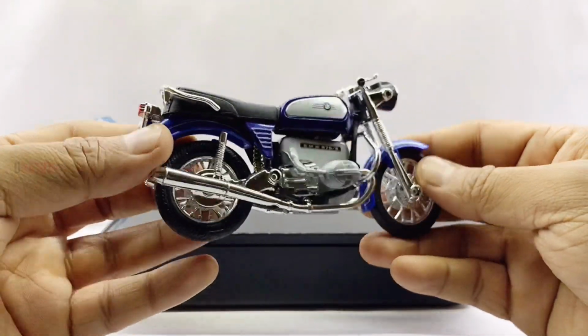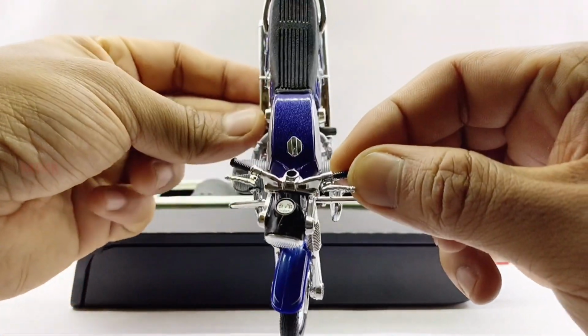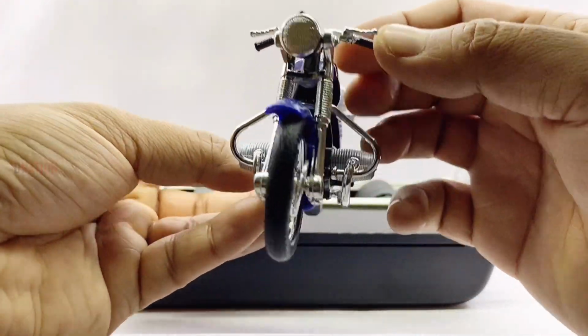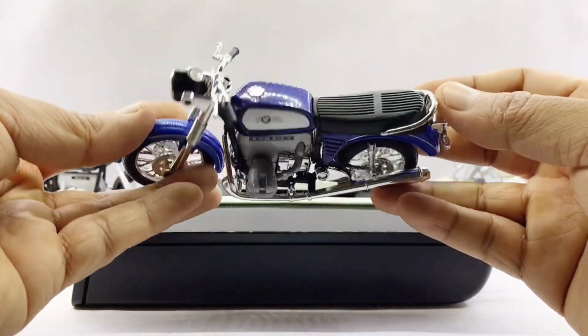Well, the functionality seems to be perfect and just as beautiful as the highly detailed exteriors, and this BMW motorcycle replica gets a massive thumbs up from me for its looks as well as for its functionality.